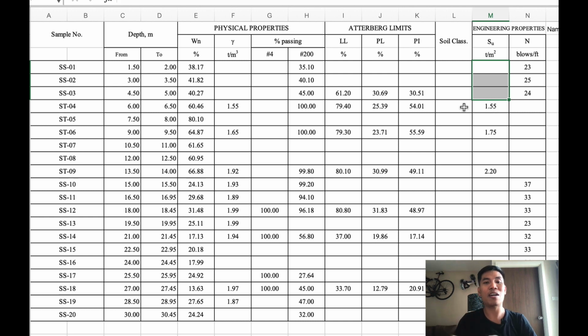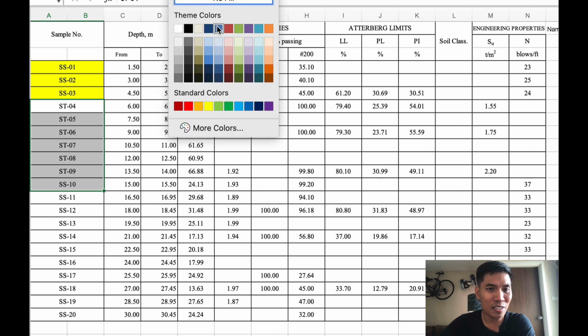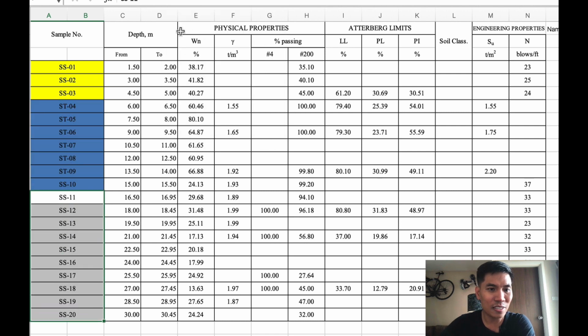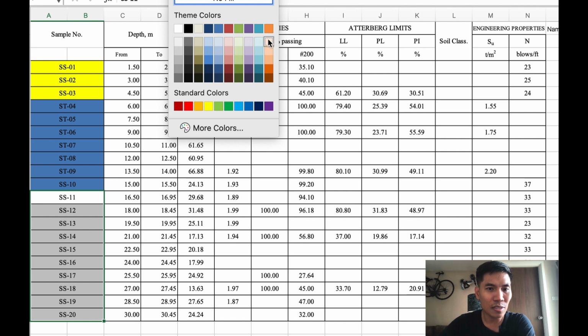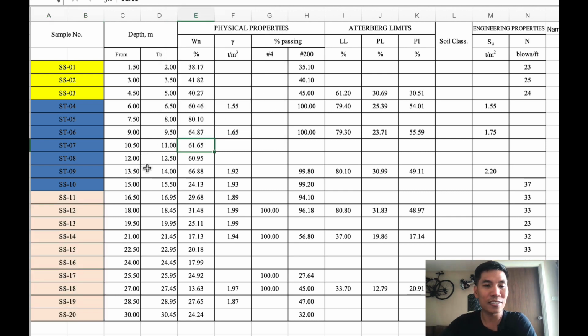So how can we start? What should we do first? My workflow is something like this. I will start with the testing method first: SS first, then ST. So I group by testing method as the first layer. I'm not quite sure, maybe it's not the case. It might be something like this.